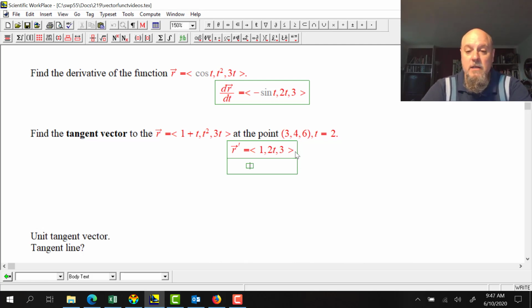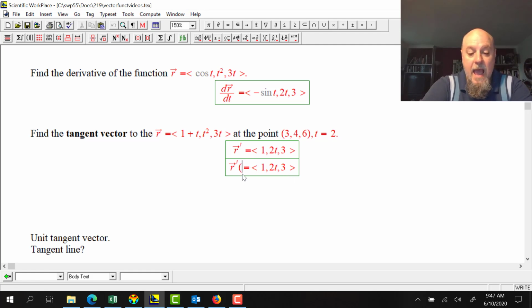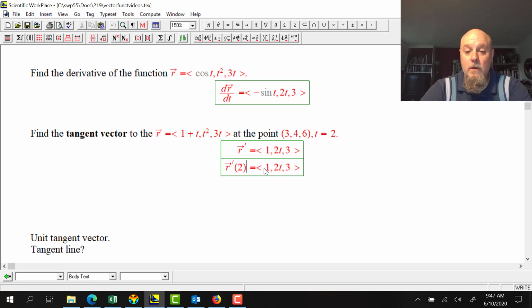So in the notation, let's write this in some good notation. That would be r prime evaluated at 2. There's only one place to plug the t in, here. So there's our tangent vector. The curve is going through space, and that's the vector that's tangent, giving me the direction right when I'm at that point, right at t equals 2 seconds, let's say. And that vector has a length, and that length is going to tell us how fast it's moving if I'm thinking about a particle carving out that space curve.